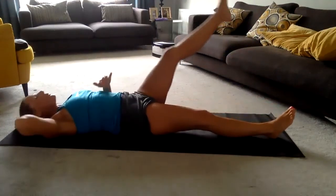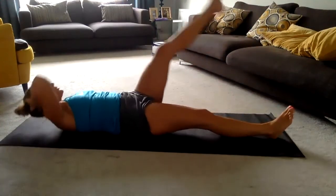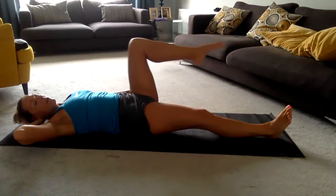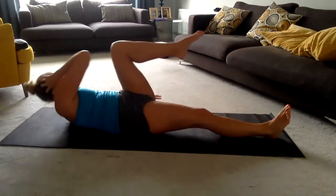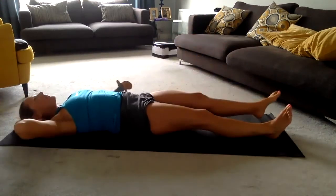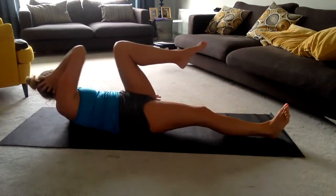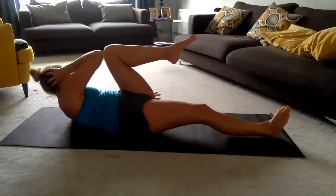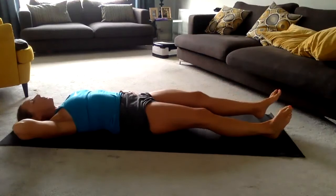If this feels too much for you, drop the leg and just work that leg on its own, but remember if it's still too much, you can do this with a bent knee, so you extend away. Curl in, extend away, and curl in. Wherever you are, four more. Keep it slow, keep it controlled.